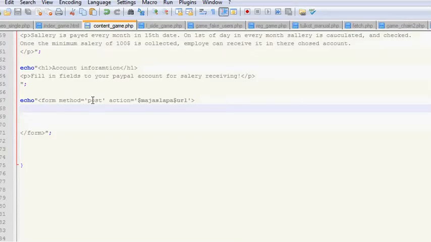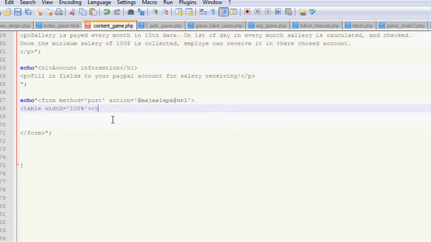Okay, so we start writing by method post action, and I wrote this to the same page as this is. So this is the web page, and this is the link extension, so you can find it on the internet. Remote, I think it was $_SERVER['REQUEST_URI'], and this was just the remote request URL. Okay, so we start writing. I write the tables.